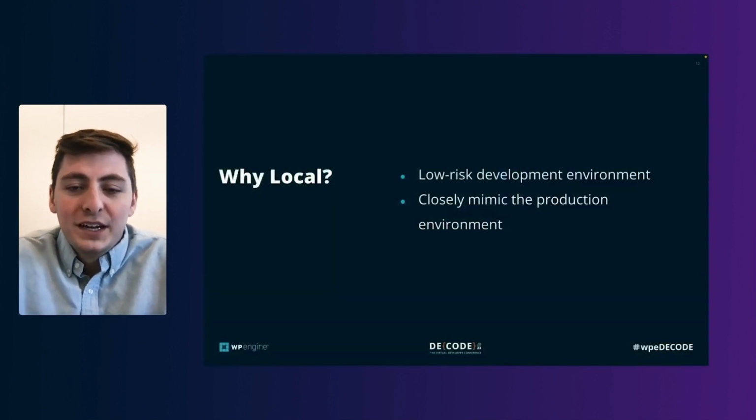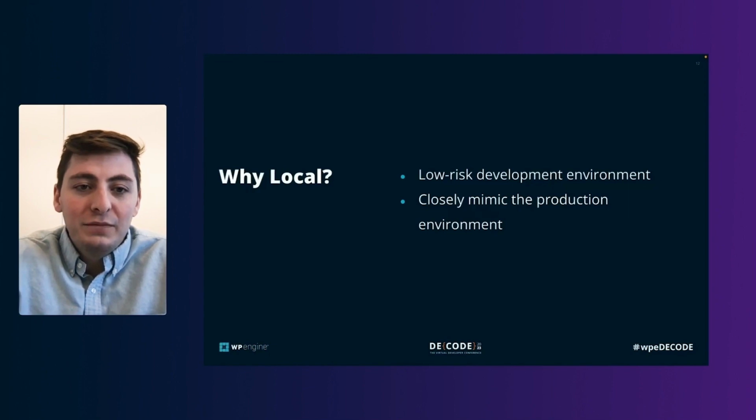And why Local? Similar to any environment that is specific to your machine, it's very low risk. And as Kevin said, what Local is going to try to do when you import that export from WP Migrate is closely mimic the production environment. So as close as we can, the WordPress version, the PHP version, the database, your local machine should mimic what's going on in production, so that if you're troubleshooting or trying to see what's going wrong, Local should be able to tell you and be as close as you can to what is going on in your hosted environment.